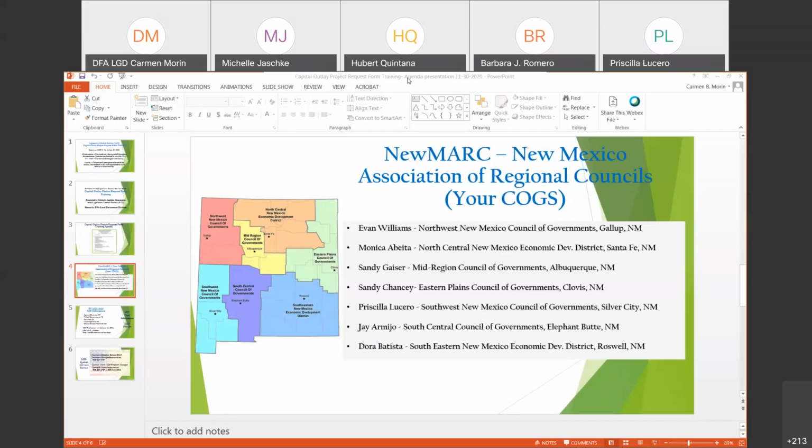I also think it's important for everybody to know that we all are also educating our new legislators, and we have many new legislators in the state. We've been trying to educate them as well on some of those processes, because it's difficult for them as well to make sure that they really understand these processes and how it all works. So we're doing that, and we continue to be here for all of you.